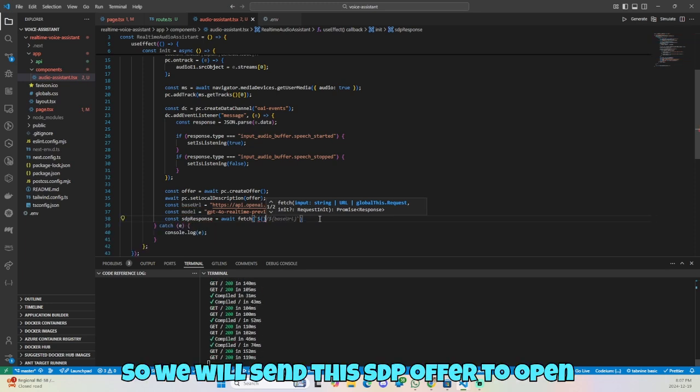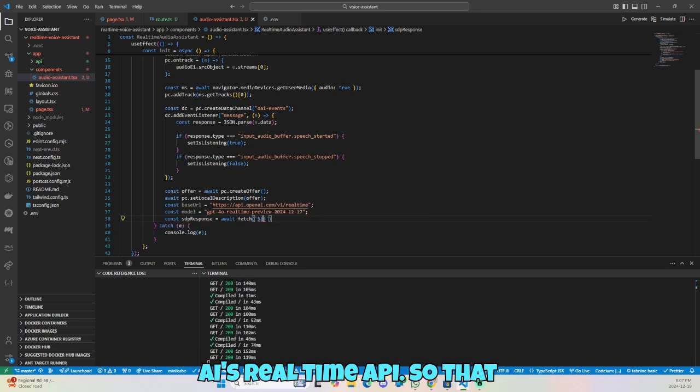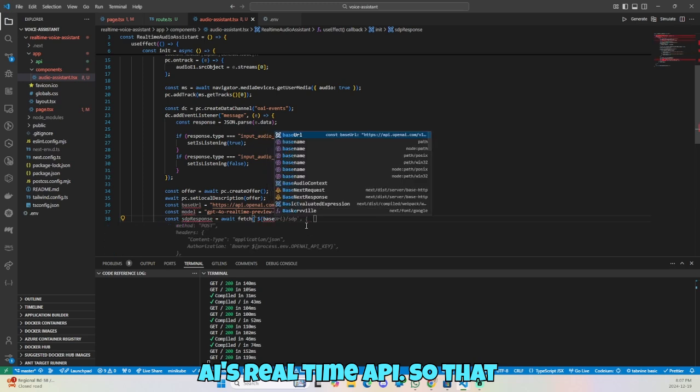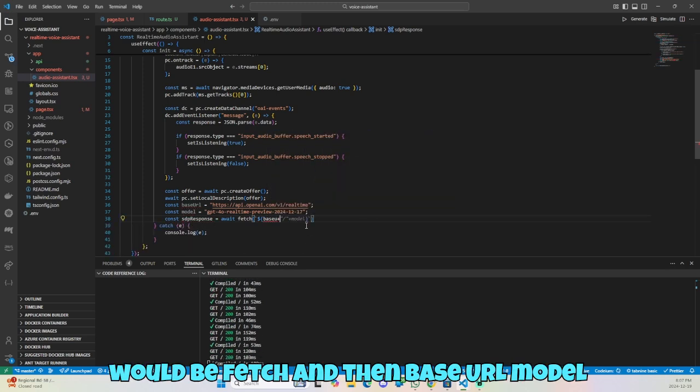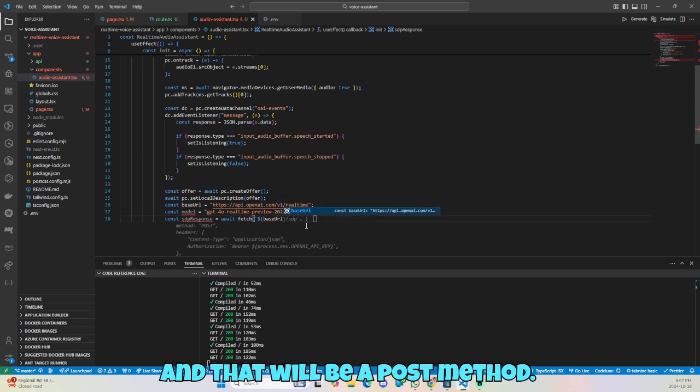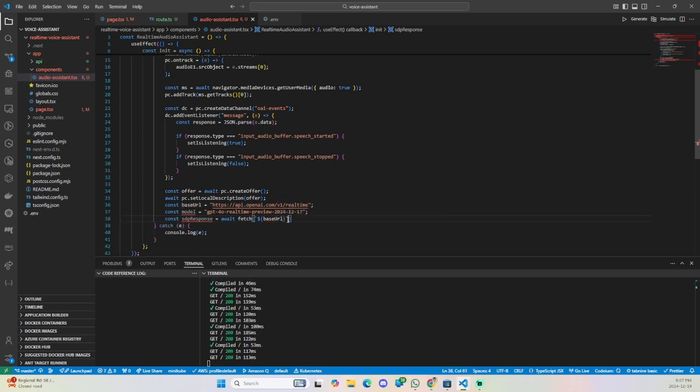So we will send this SDP offer to OpenAI's real-time API. That would be fetch, then the base URL and model, and that would be a POST method. So yeah, we need to pass the model.